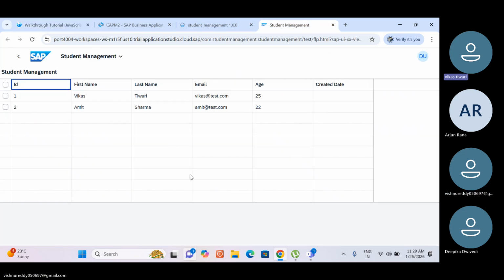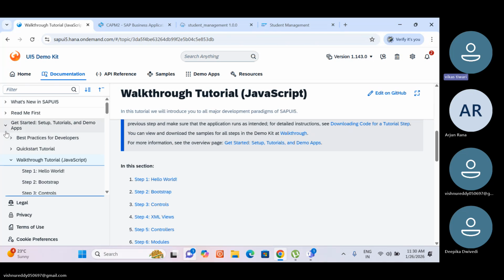You have the provision to select the rows also, right? Yes. So we can do some operations. But we will first go with the create operation, so that we create some more records on the table, and then we will go with the update and delete operations. So go to the sample, copy some button, and paste one button on the UI.